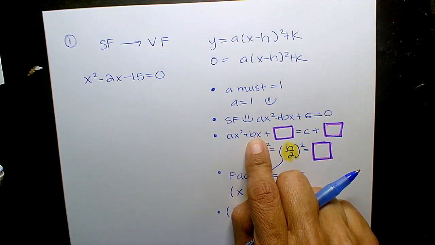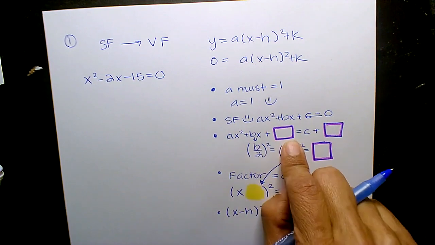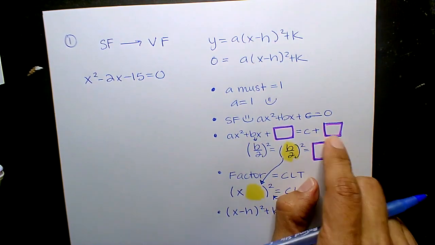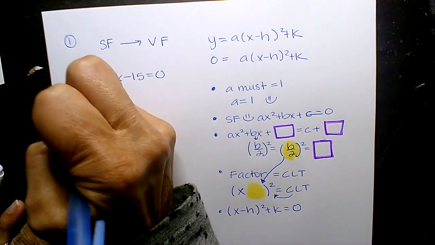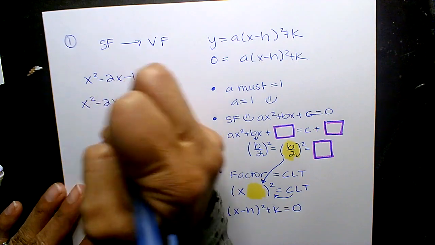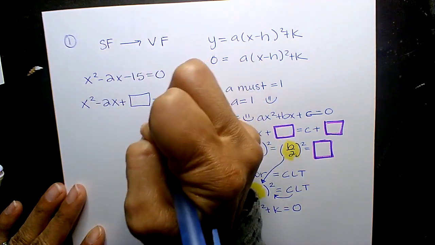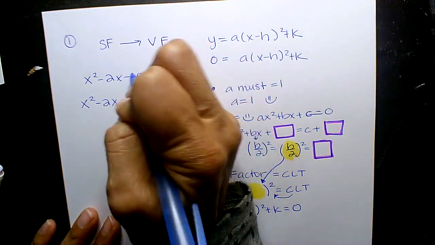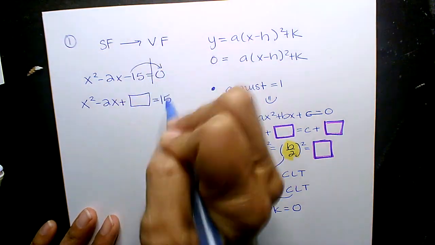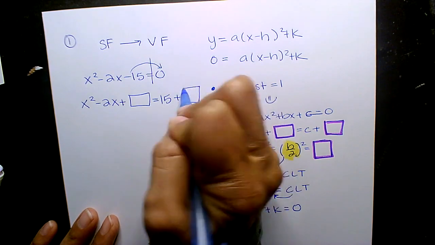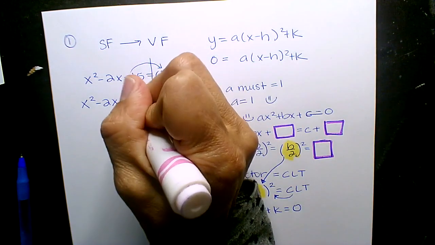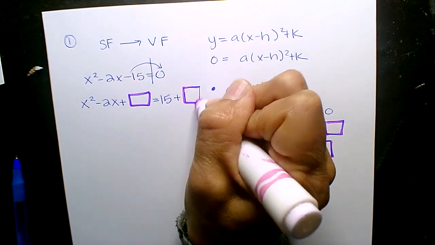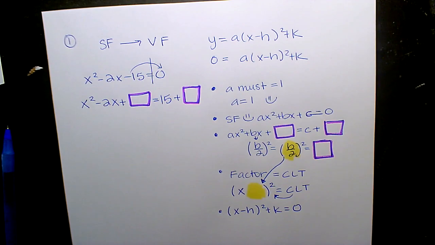Okay, so now ax squared plus bx plus a space saver is equal to c plus a space saver. Okay, so what does this say? Get your c term to the other side of the equal sign, but because it's negative and I cross over, it will be positive, and then get your space saver boxes in. Okay, and you'll see why in a second, and that's so that you never mess up leaving them off.